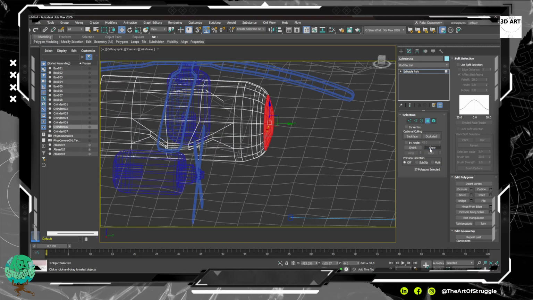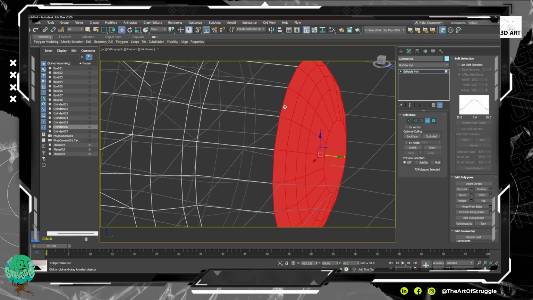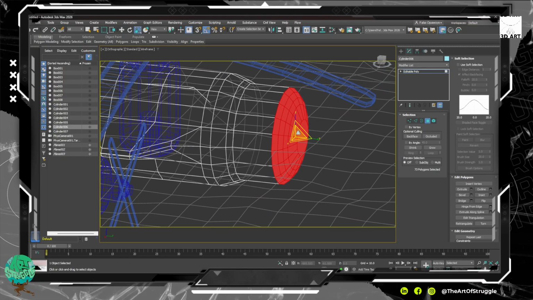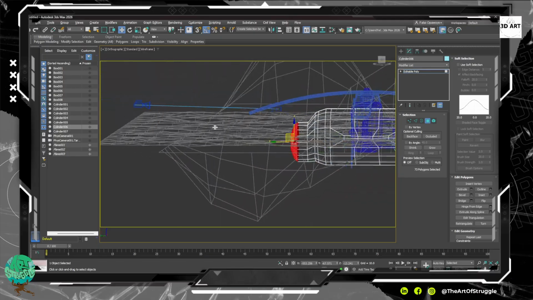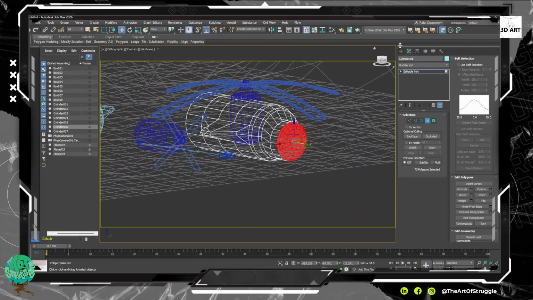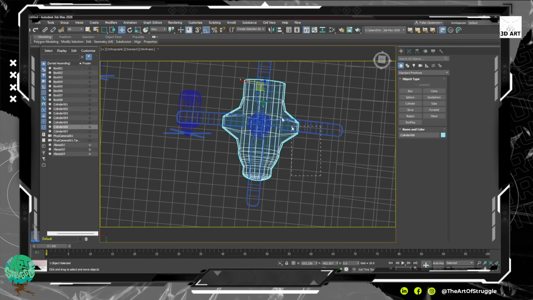I'm going to grow this a little bit. Just going to shift drag a little bit more. Maybe scale it down a little bit. Maybe bring it down and then shift drag it. All right. And then I'm going to group these all together.